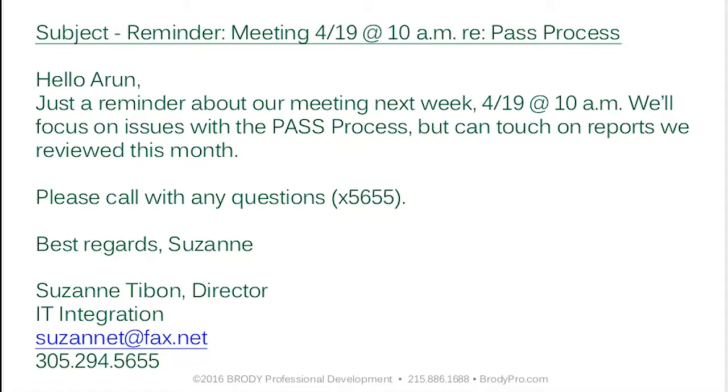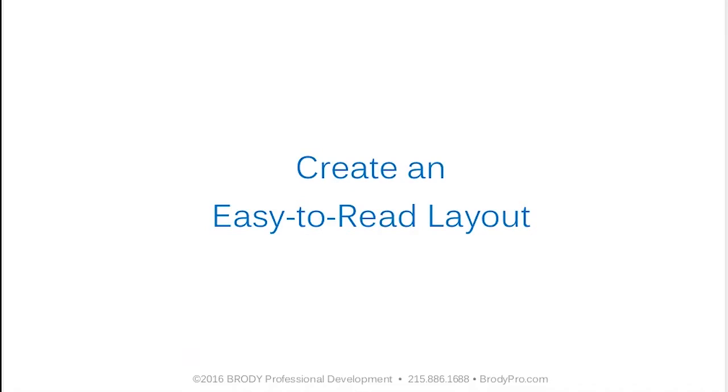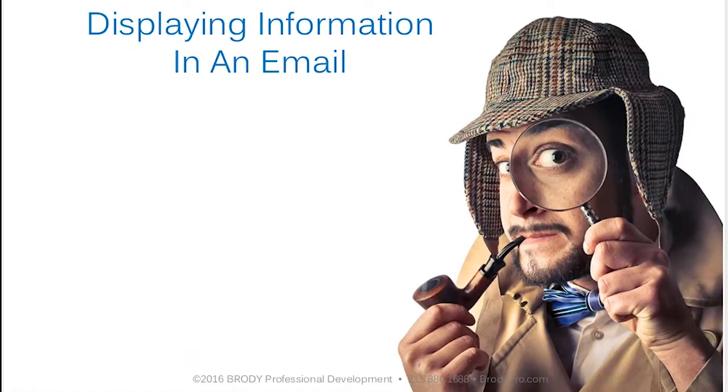And that also means short sentences as well. All right, we talked about visual appeal earlier, and here's a little more exploration of visual appeal: creating an easy-to-read layout. Again, with the reader in mind. If you use headings, that can be really helpful. If you use bullet points, as long as you don't use too many, that can be really helpful in displaying information and making it easy to read.